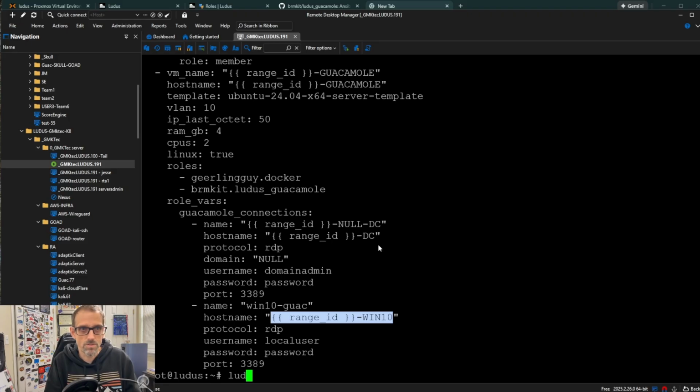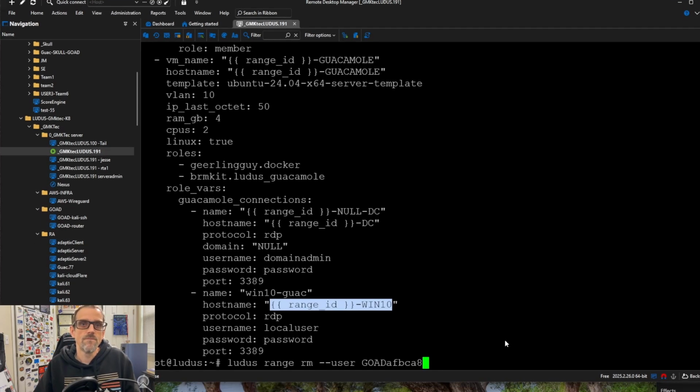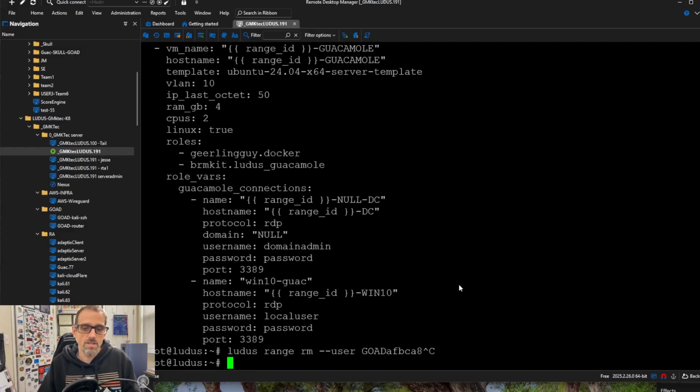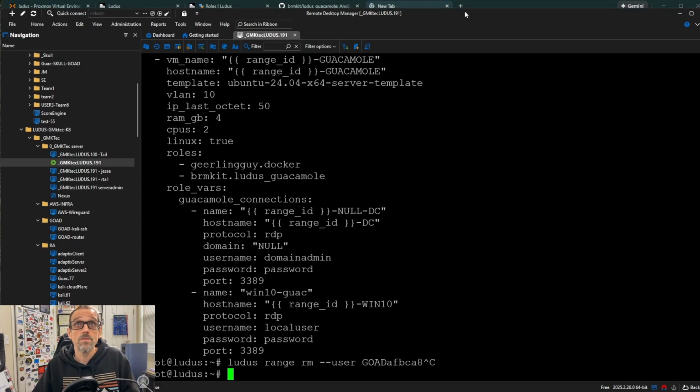So if we do Ludus range config, actually, let me see. I think I got rid of my old range. So I want to see what I have. So this is my old range. So let me grab that. And we'll cancel out of it. Move this back down a bit.